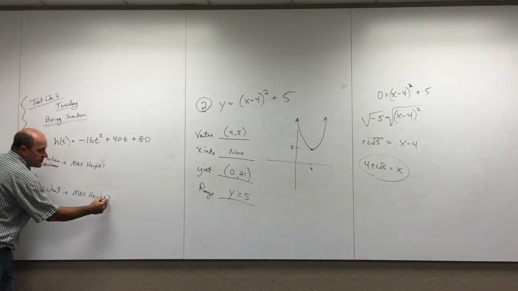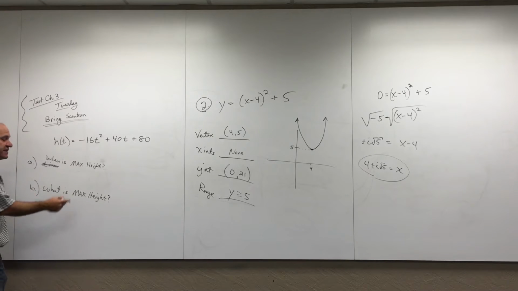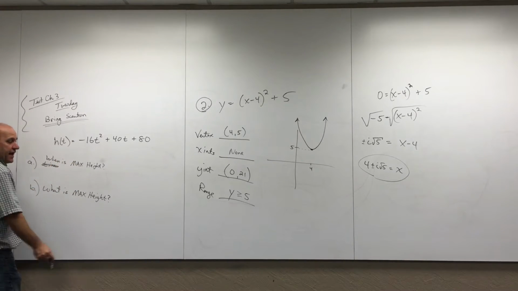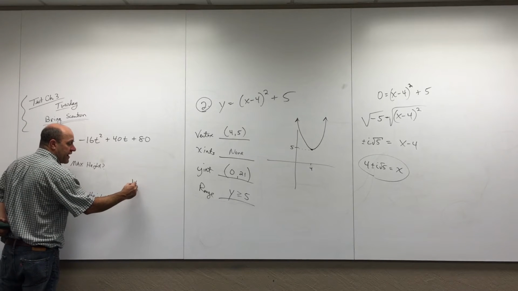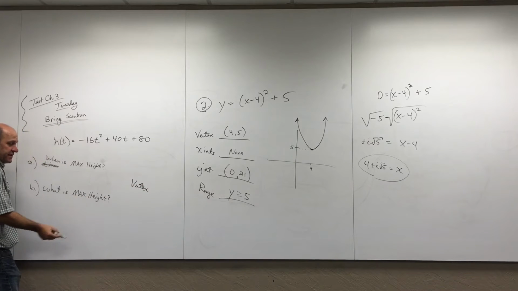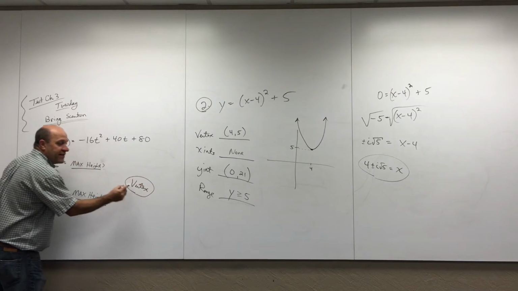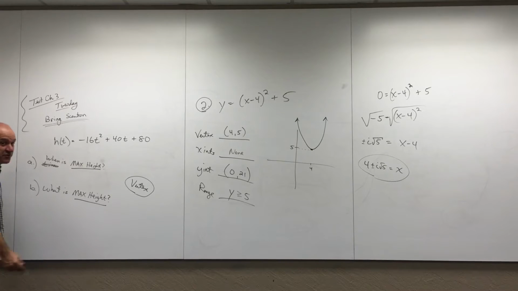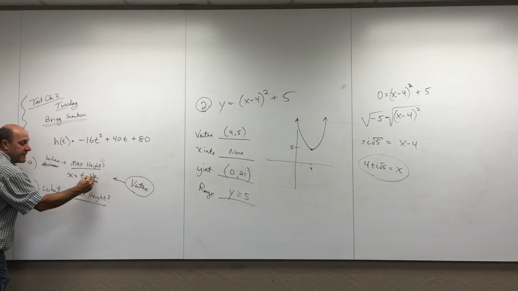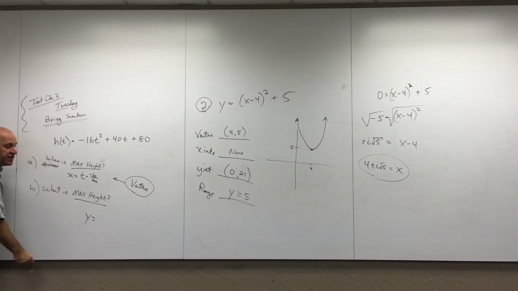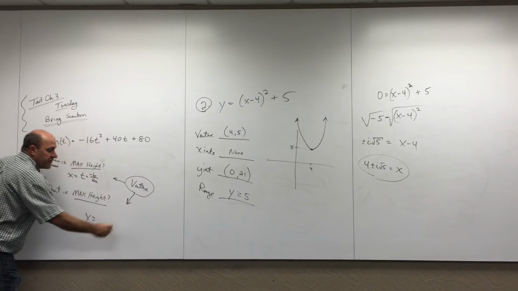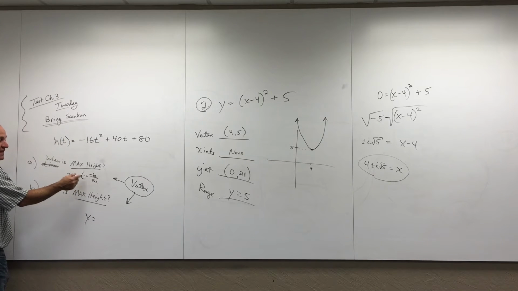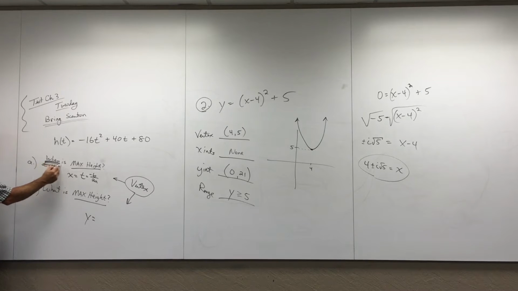You guys are pretty good. There's only a few of you in this class. I teach my other classes, and students had issues here. And so when I was grading this, I would often just write the word vertex here. They didn't understand max height. Man, please go find the vertex. Of course, the vertex has two parts, and this part is the time, or the x value of the vertex, the negative b over 2a. And this part is the y value of the vertex, which you get after you find this. So they both involve the vertex, but this is the x value, or the t value, and this is the y value.